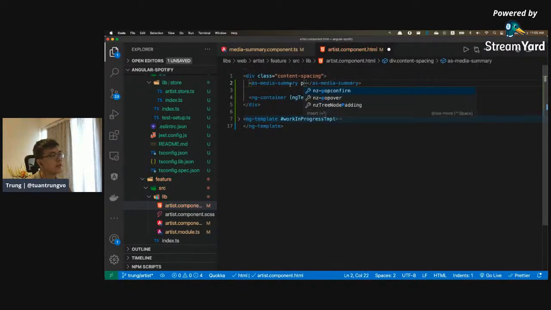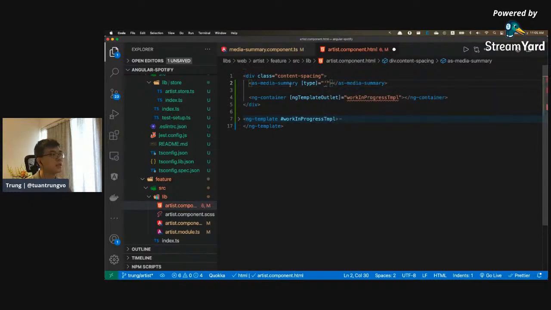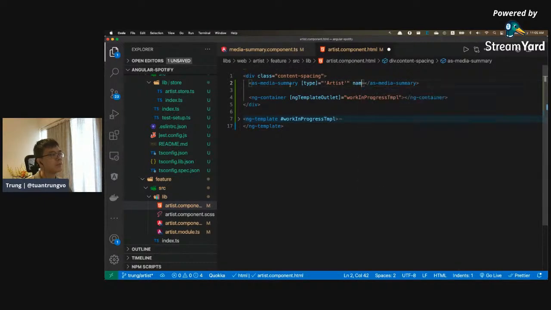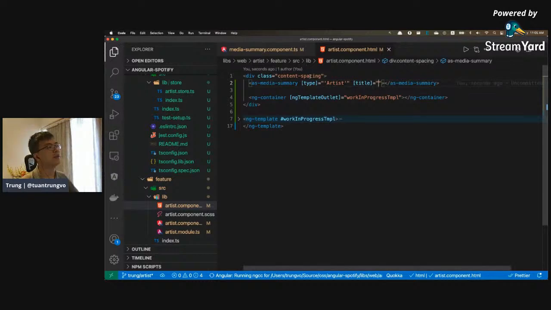The type now needs to be artist. See, this also doesn't have the suggestion name, the title, which is equal to... Okay, we need to have an async type to render it, to wrap the whole thing.